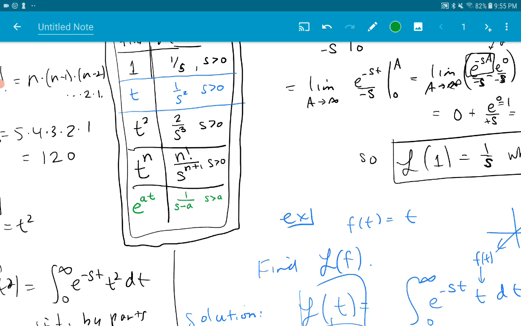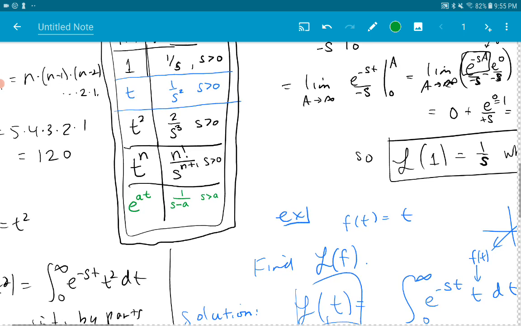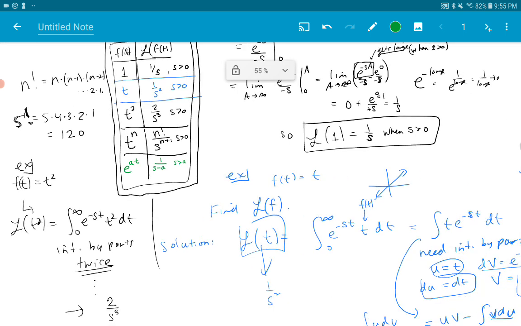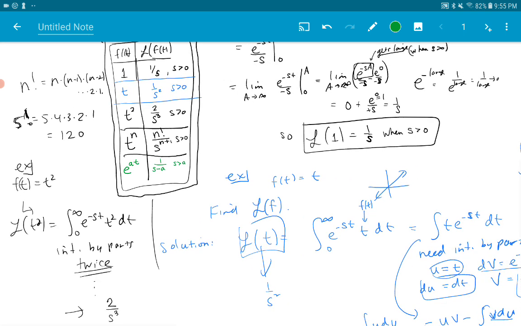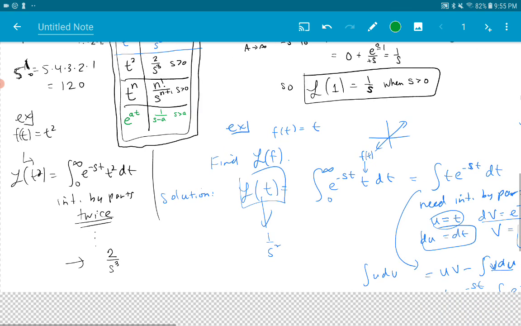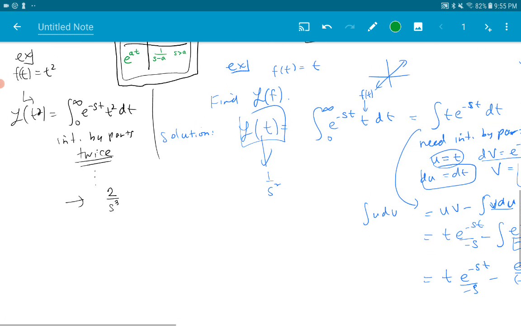Okay, so how about this? I'm going to start showing you in the next lecture how we're going to use these. This might be a little boring just seeing me do Laplace transforms, so let's just do 2 more. In fact, I won't even show you all the details because these are also ones that require integration by parts again. So we'll skip these. We'll do these a little bit quicker than that.